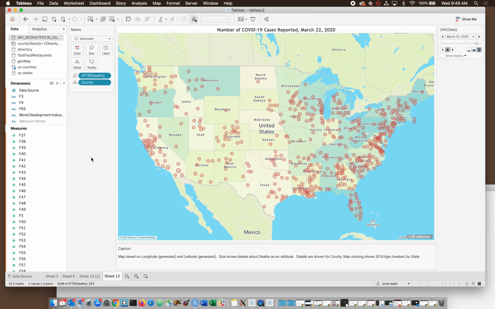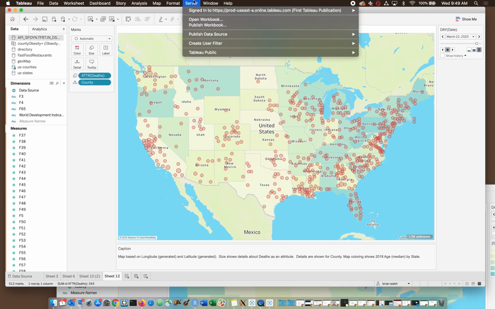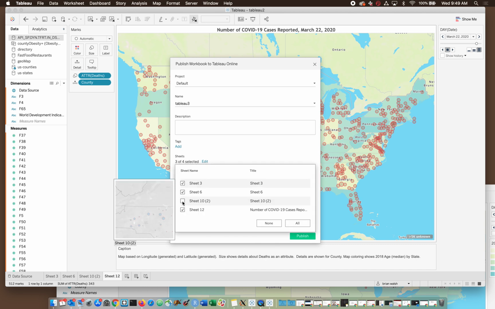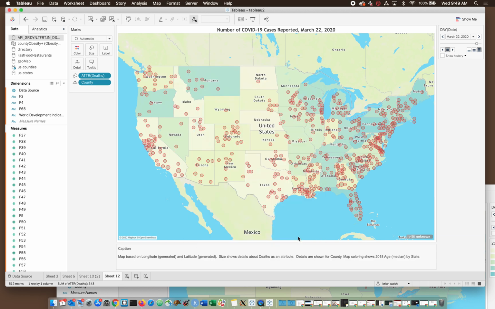So, sorry, I just launched a new version of Tableau. So let me try publishing again. I will try it the other way, although this is basically the same thing. Go to server and publish workbook. All right, and it's going to forget all of the settings that I entered earlier because we never actually published then. It basically ran into an error. Okay, let me see if I have any luck here.